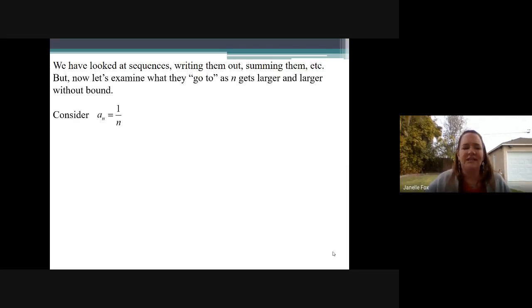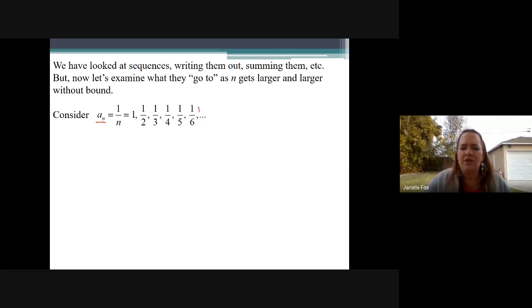So let's just consider a sequence to work with before we even introduce some of the notation. So let's say our sequence was a sub n, a very simple a sub n, and let's write out some of these terms. So this is our sequence, and we're saying it's 1 over n, plugging in n values starting at 1. So the first number would be a 1 because it'd be 1 over 1. Then we'd have a 1/2, a 1/3, a 1/4, a 1/5, a 1/6. Notice this is a sequence, so we're putting in those commas, and then dot, dot, dot.